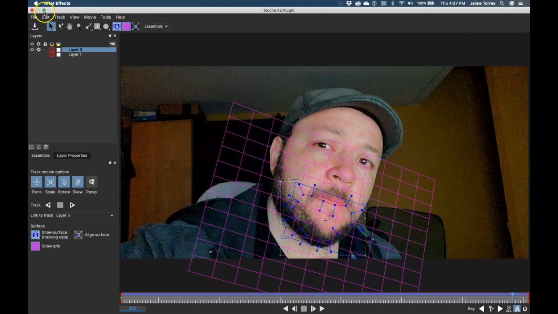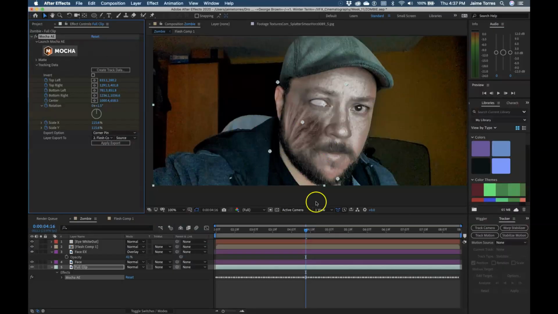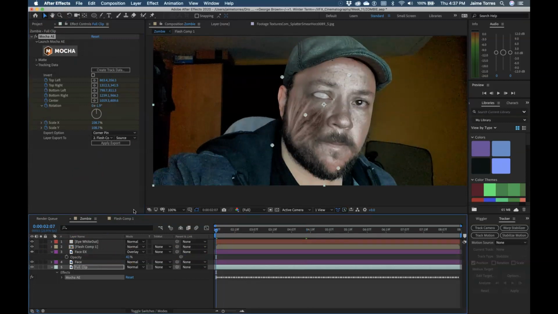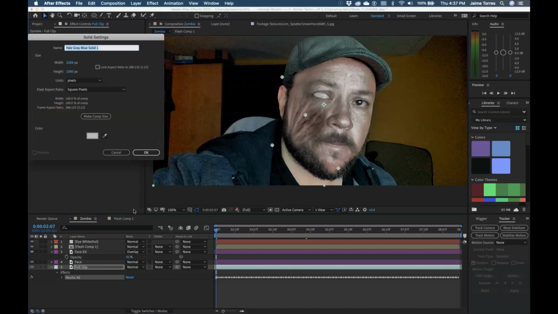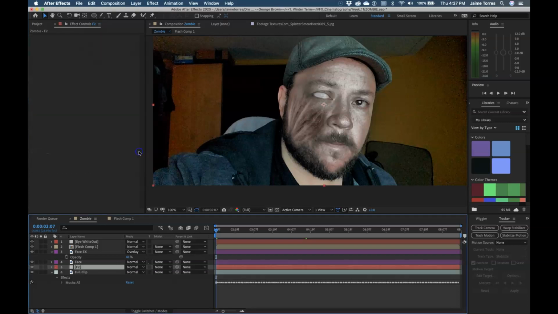And now we can close this again, and then we can do the same treatment. So the next step is to make a new layer, a solid, right? I'm going to call it F2 or Flesh 2. I have to name it like that because if I hit some buttons, it stops my capturing program.